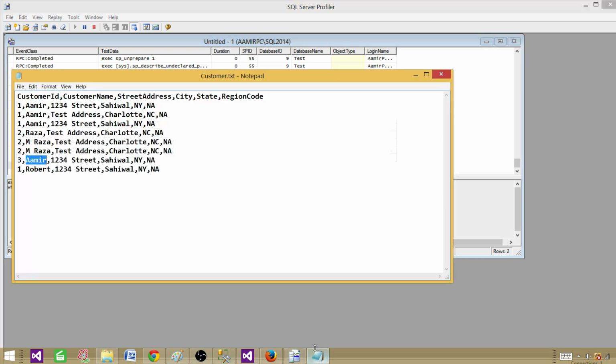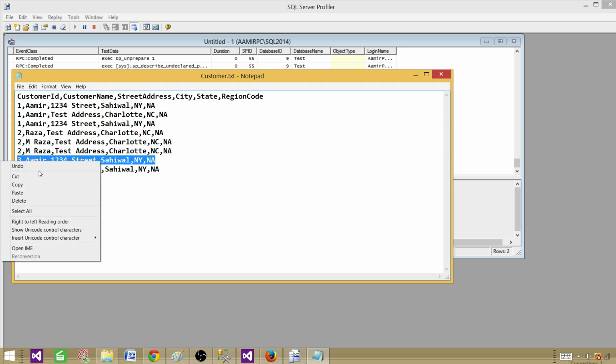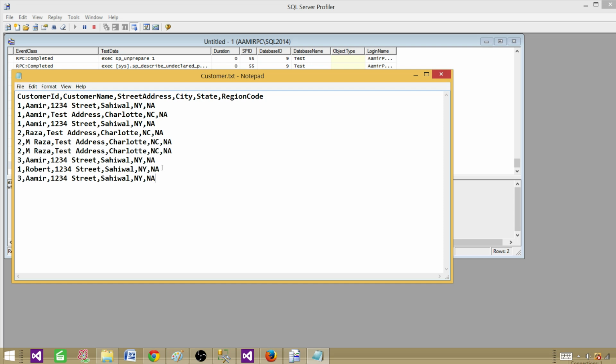Now let's do the last experiment. As I was telling you, if we have Amir here and then again Amir right after Robert, you will see that's what I'm trying to tell you. If one value is different, that's how the data will be. You will not have hundreds of thousands of the same values right after each other. So if you are using no cache, you have the chance that for each row you are going back to the SQL Server and running that query. So this is running pretty much for each row you get from the source, going back to the SQL Server and running it.